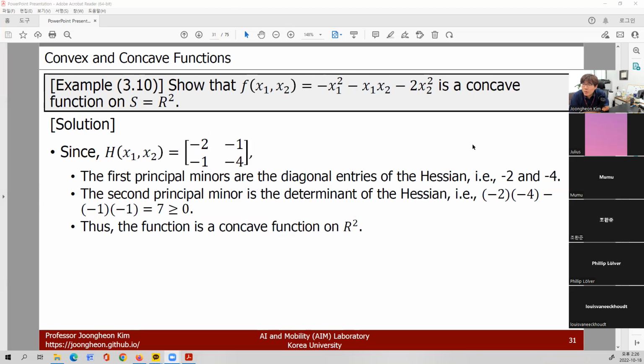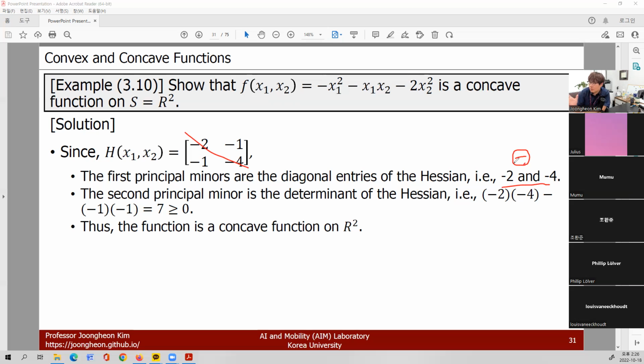So now let's confirm that this given function is concave, right? So for the given function, you have to do the partial derivative with x1 two times, then you can get this one. When you do the partial derivative with x2 at first and then x1, then you can get this one. When you do the partial derivative with x1 first and x2 later, then you can get this one. When you do the partial derivative with x2 two times, then you can get this one, right? And then find the first principal minors, then you can take the diagonal entries, then -2 and -2. Then you can confirm that they are negative values.